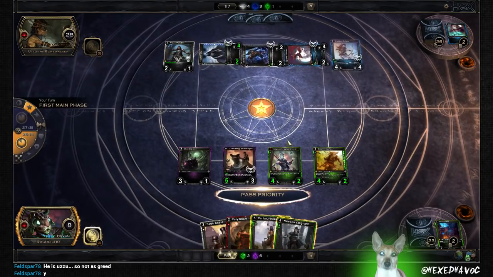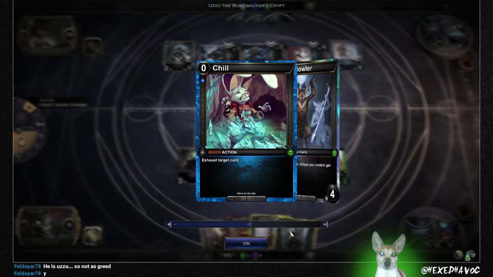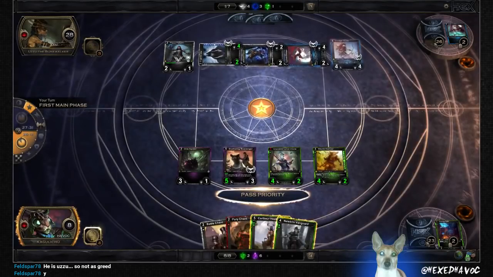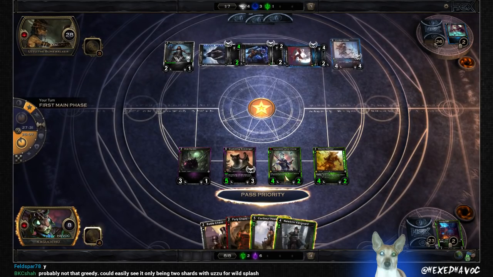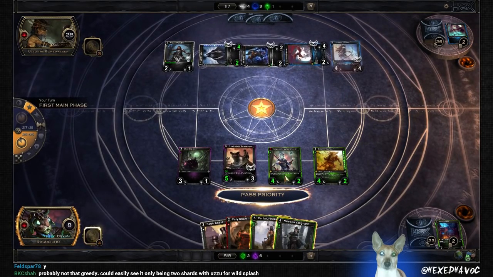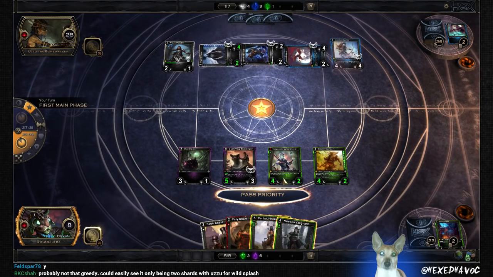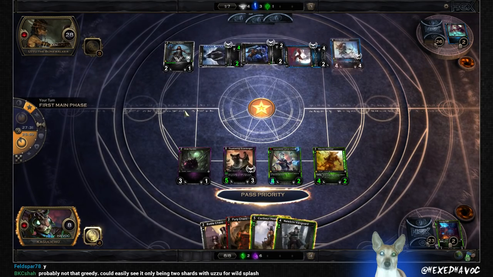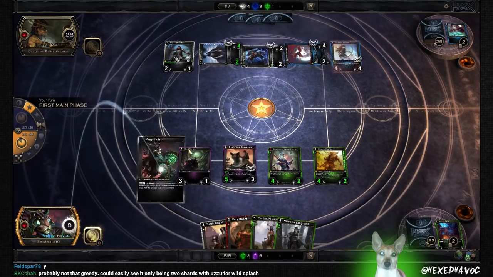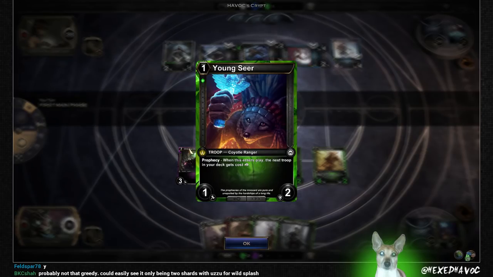Wait, did he not use chill? He did use one. I guess I didn't have. Yeah, he tapped. So I'm just dead. I am super dead. He healed for loads already. Yeah. Nah, it's not greedy though. So I need to get like a reap, and even that doesn't help me.